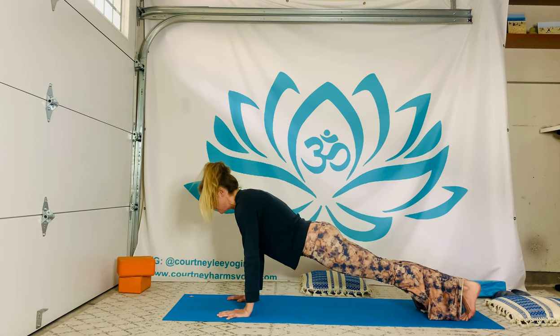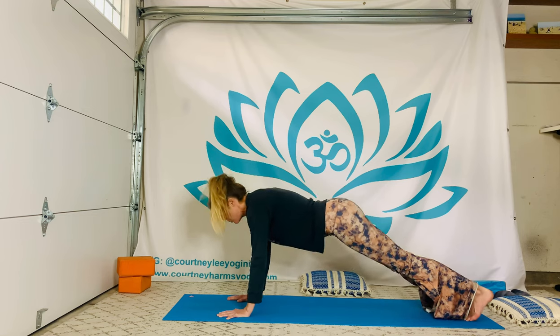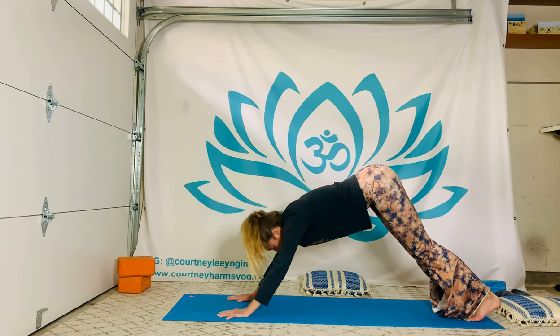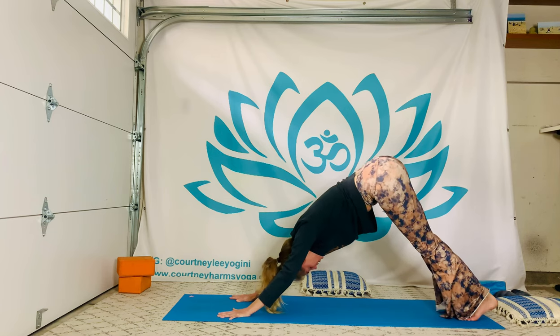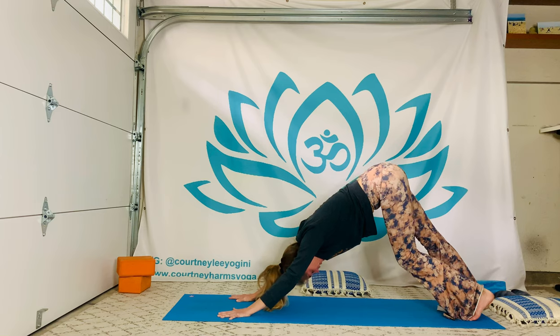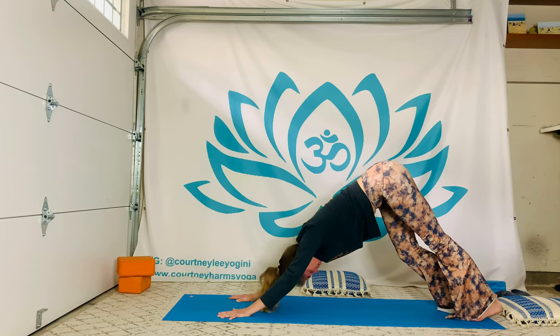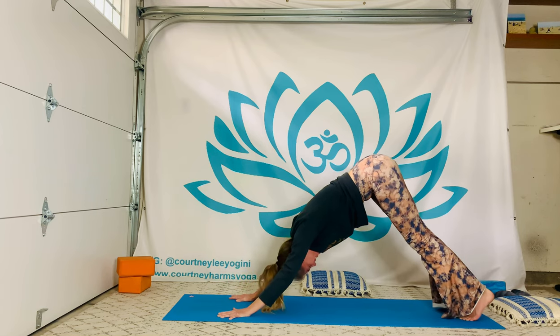If you do need to modify knees, come down. Otherwise, just staying with the thighs lifted. Take your inhale, and as you exhale, push back, downward facing dog. Soft knees, active quads, little rock sway, maybe right into a calf stretch if you're feeling it. I often need to shake the head, the neck, sometimes simultaneously with the other stretches.